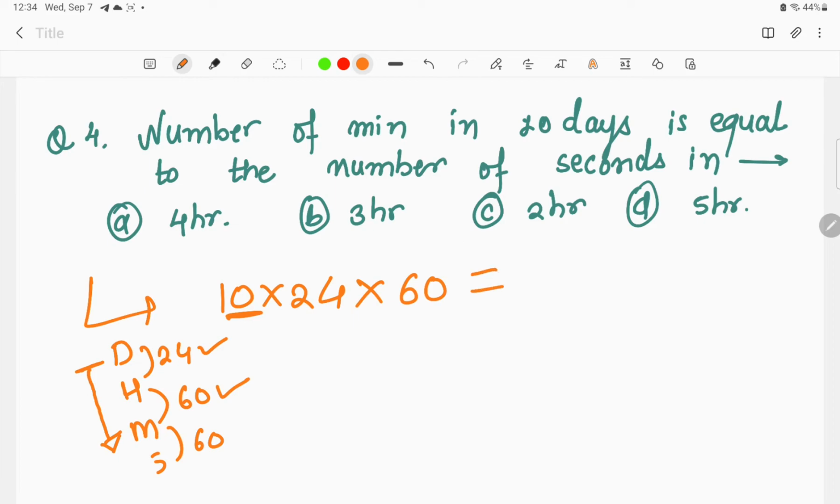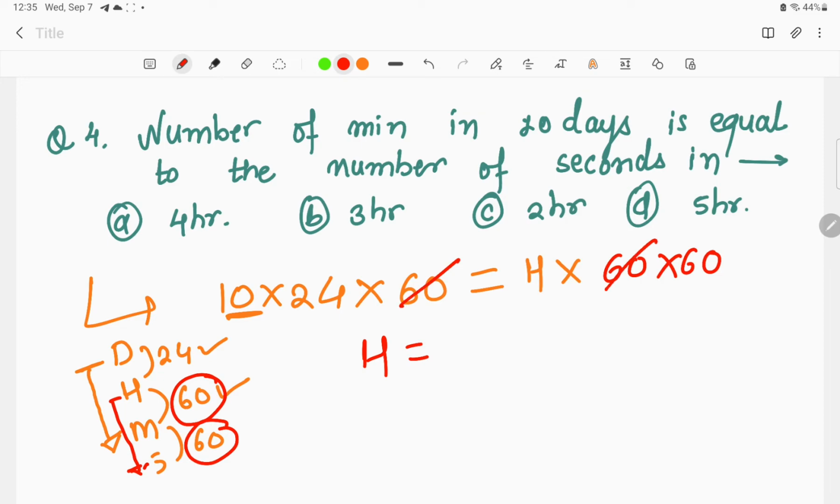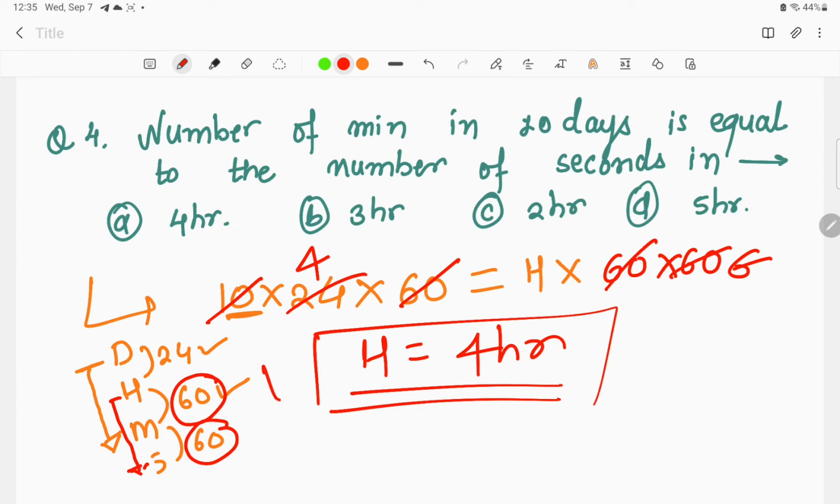Now this is equal to the number of seconds in how many hours? The question asks for h, that is r. Okay, r into how many minutes and seconds? We are moving from hour to seconds. So we will multiply once by 60 and another time by 60, right? So h is equal to, again, 60 gets cancelled. This will be 6r and this will be 4r. So 4 hours is the answer to the question. So this is how we solve the conversion questions.